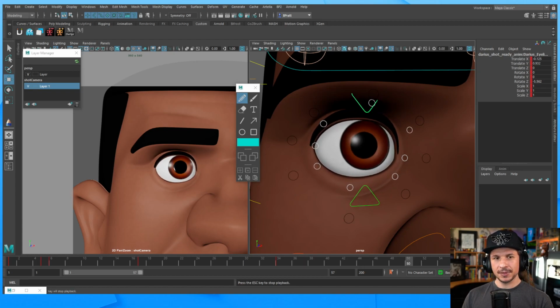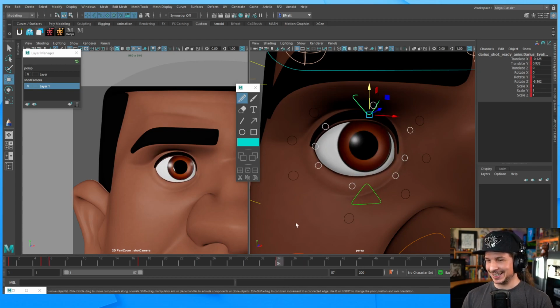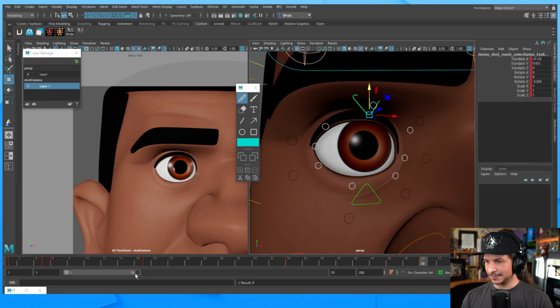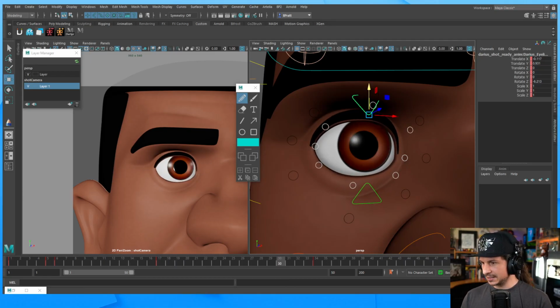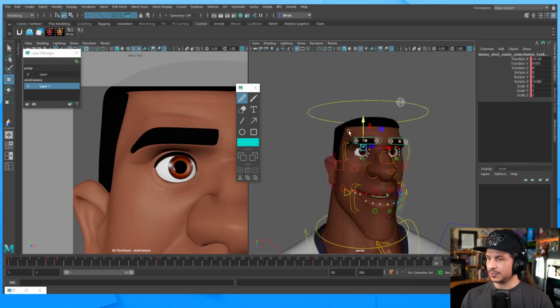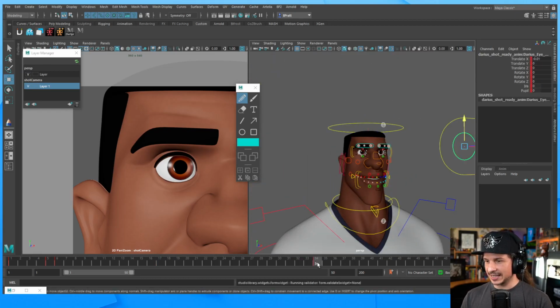Blink. And then it shrinks there. I need another key. Let's do that and then shrink our time there. So let's take a look at that. There we go. And oops, I need to get the pupil. I've got that extra key later on. There we go. That fixed it. So there we go. We don't get that weird iris motion. So just there, we've got a much more accurate blink.